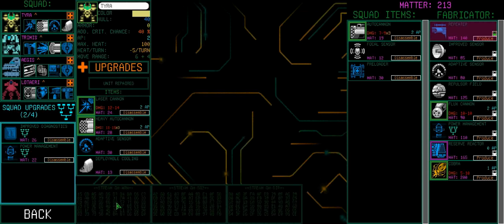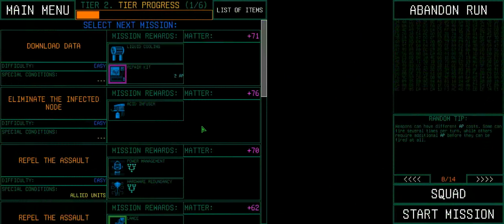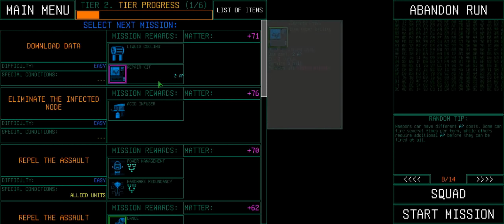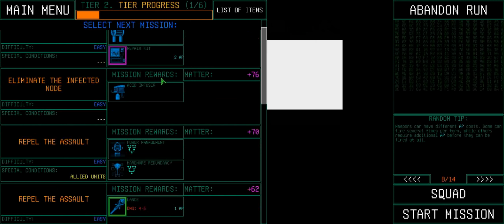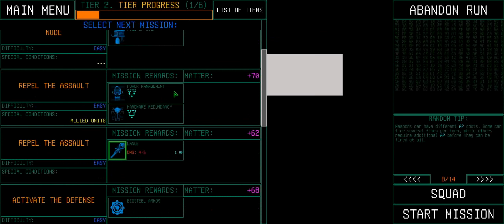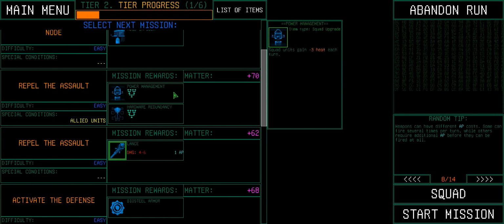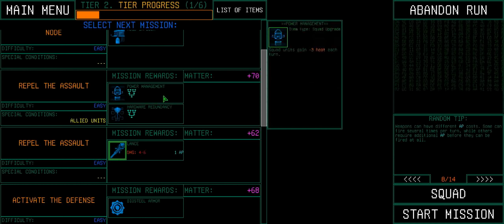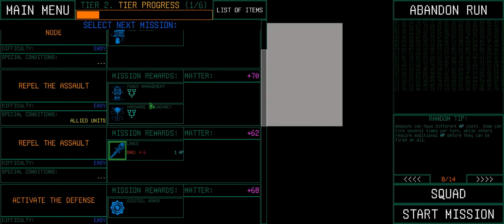Alright, what else do we have? Let's take a look at the missions first to see what I'm getting as rewards. So, liquid cooling. Oh, hey, liquid cooling. Minus 20 heat applied at the end of the turn. Doesn't care about the number of moves left. That's very nice. And another repair kit, if we really desire it. An acid infuser. Oh my god. Two squad upgrades. Another power management. And 5 hull. This is very nice. You can stack, I believe, squad upgrades. I think I'll be going for this at the moment.